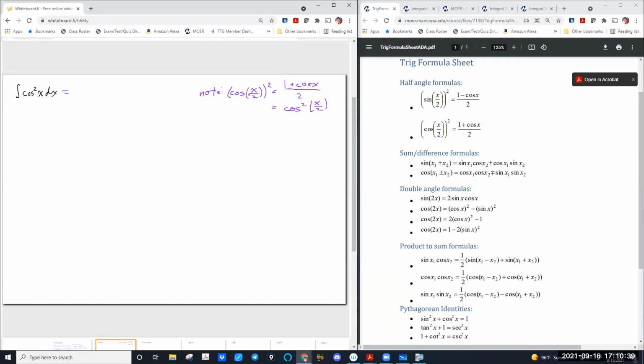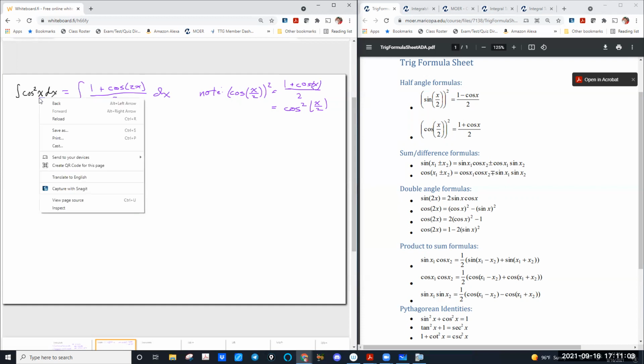Notice that whatever was in here, this guy got doubled. So x is double x over 2. So over here, since it was x, when we rewrite this, we have 1 plus cosine of 2x all over 2 dx. All right. Whatever was here, if this was a cosine of 5x, this would have been cosine of 10x. And it's just part of the identities. It's just the way it's written, so I don't want it to throw you off.